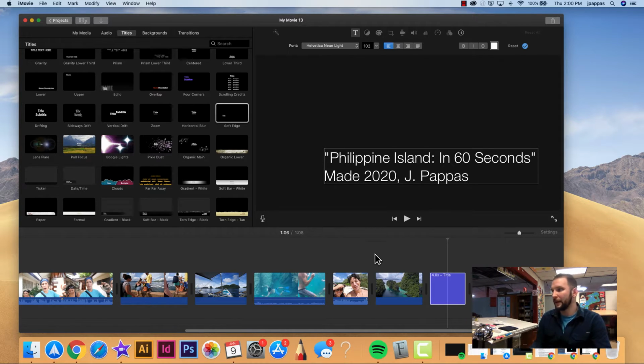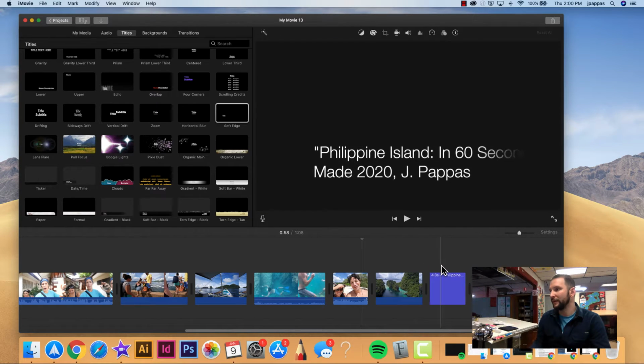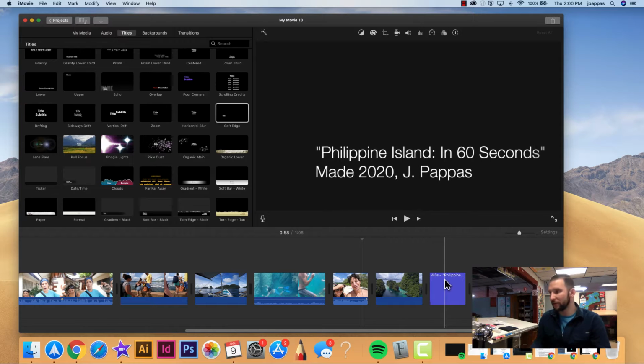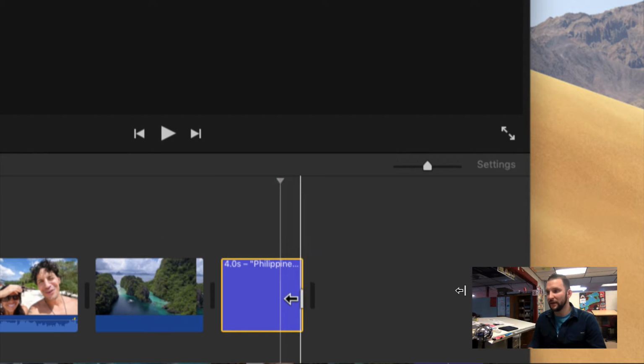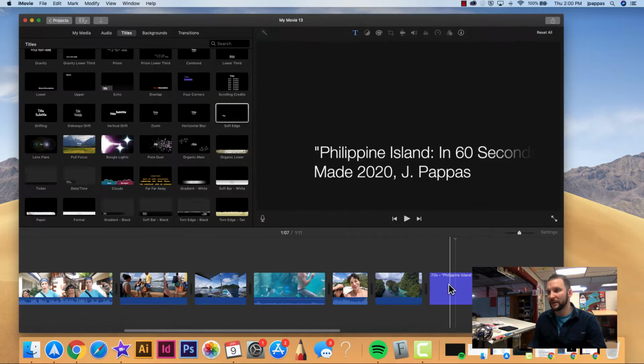Like that. Now, the general rule for any time you have text on the screen is you want to try to hit at least 7 seconds worth of time for it to be up there. And as you can see, when you click and drag down a title card, it defaults to being 4 seconds. So to make this a little bit longer, you can just click on one of the end caps and drag out to your desired time frame that you would like it to go to. Here, I'm going to drag it out to being 7 seconds.